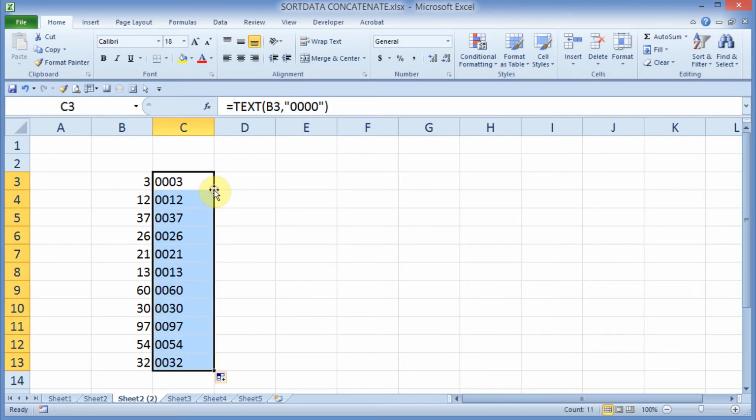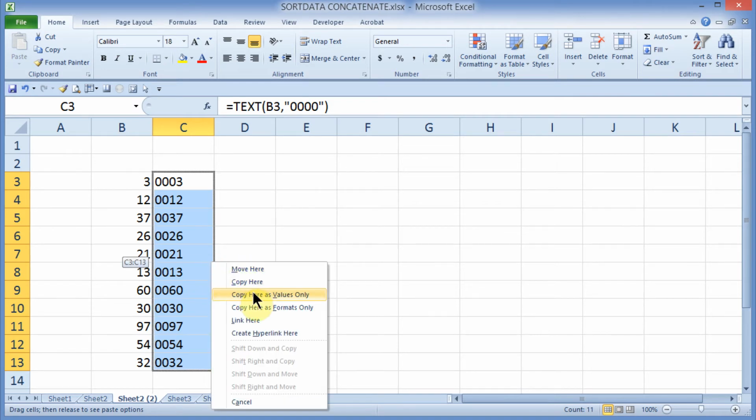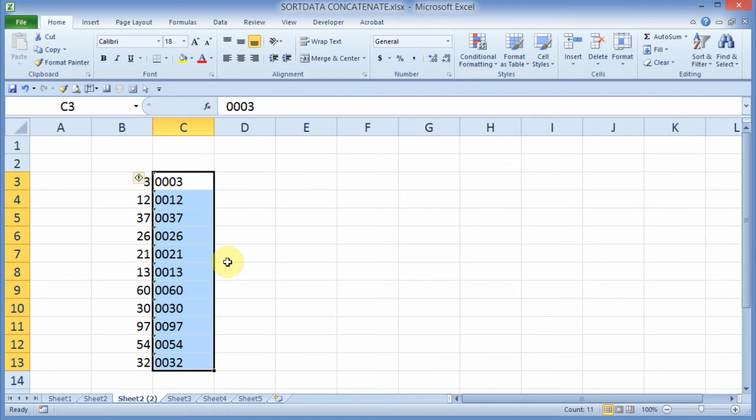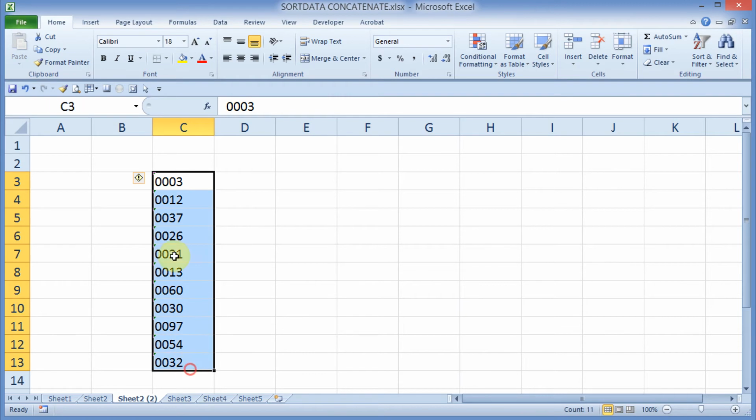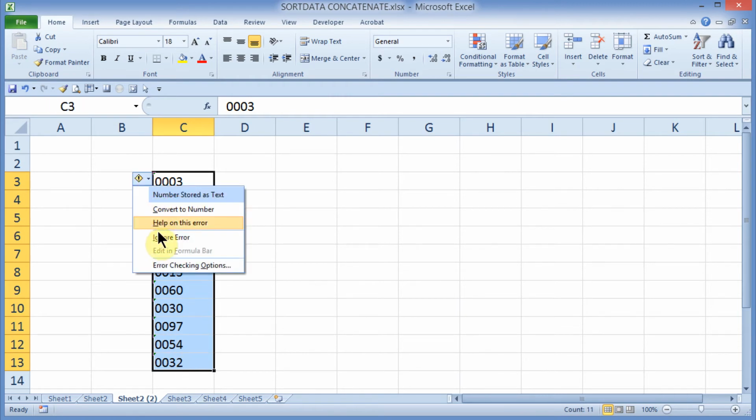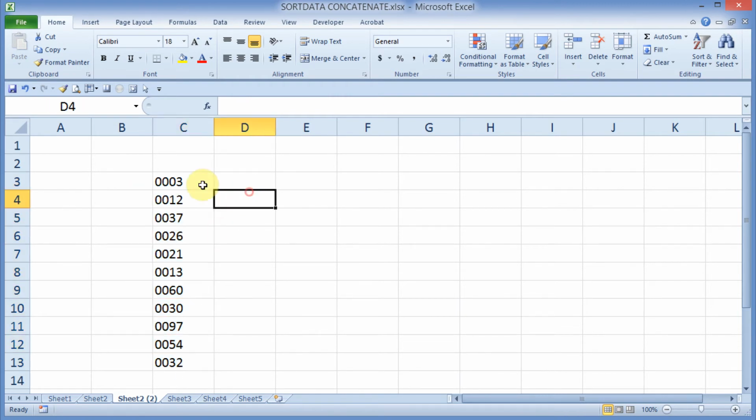I'm going to go ahead and zap this down and just fill in the rest of those guys. I'm going to go ahead and just quickly copy this and get rid of the formulas. I'm going to click to select the column. I'm going to put my pointer on the border, drag it out to the right, drag it back, and choose copy here as values only. And then it puts those in as text. I'll just delete these. Now I'm also going to come out here and select this and just choose to ignore the error. And this is what you might end up with.